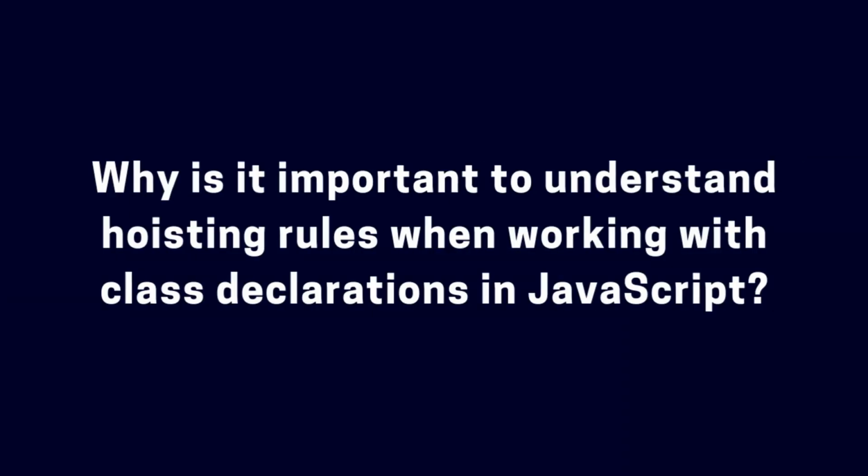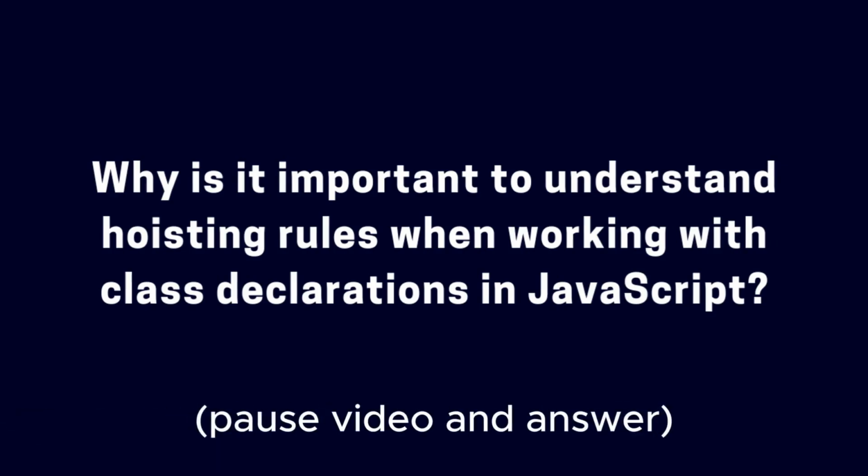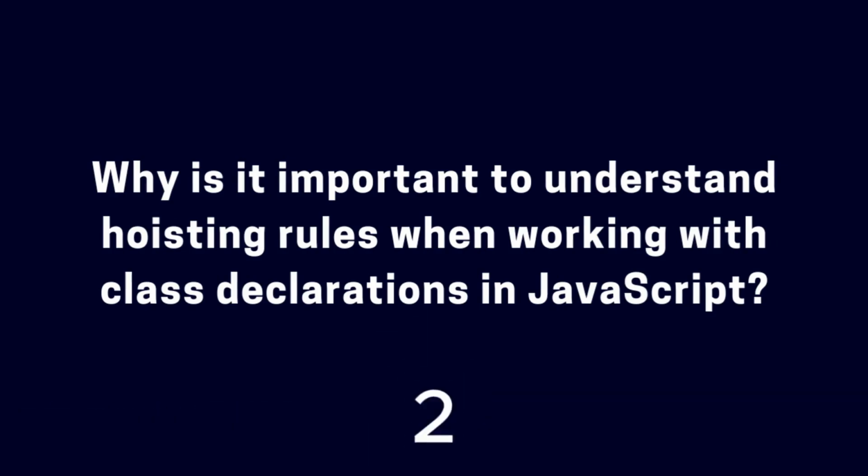Why is it important to understand hoisting rules when working with class declarations in JavaScript? It's important to understand hoisting rules because class declarations are not hoisted. This means you must define a class before you use it, or you'll get an error. Knowing this helps you avoid mistakes and ensures your code runs correctly.